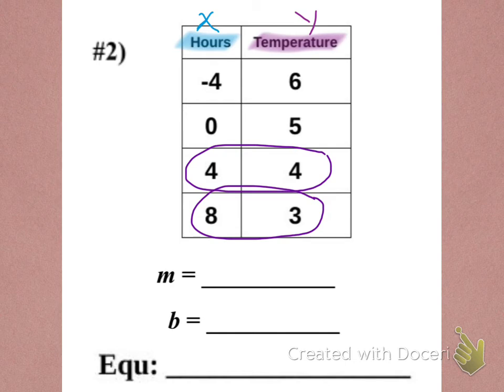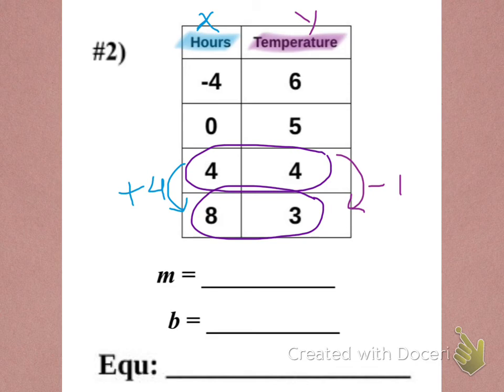So now for my slope m, I know I need to find my change in y and my change in x. So my change in y is going to be in my purple. So my change in y here is from 4 to 3. So if you have $4 and you now have $3, did you spend money? Do you have less money now? Yes, you do. So that means that you subtract 1 to get to 3. From 4 to 3, the change in y is -1, okay? And then the change in x from 4 to 8 is actually a +4 because you add 4 to get to 8, okay? 4 plus 4 is 8.